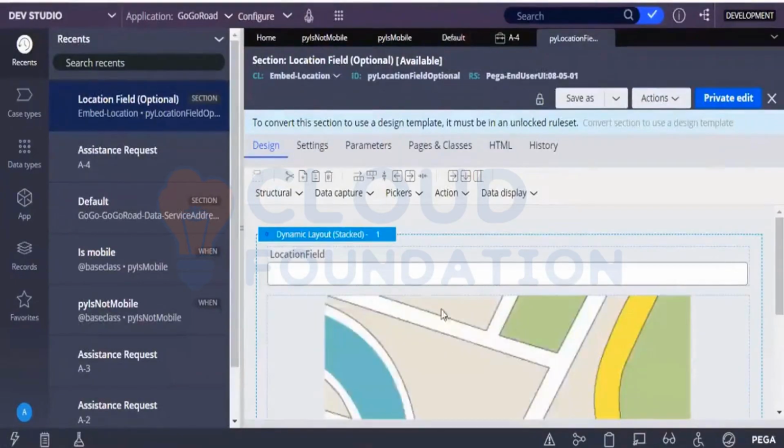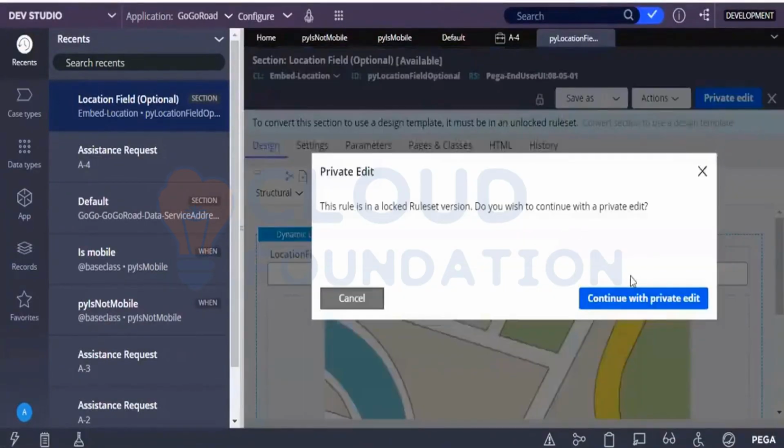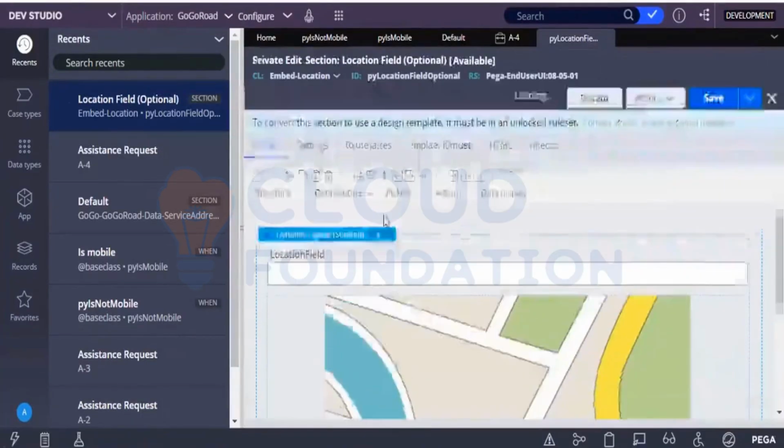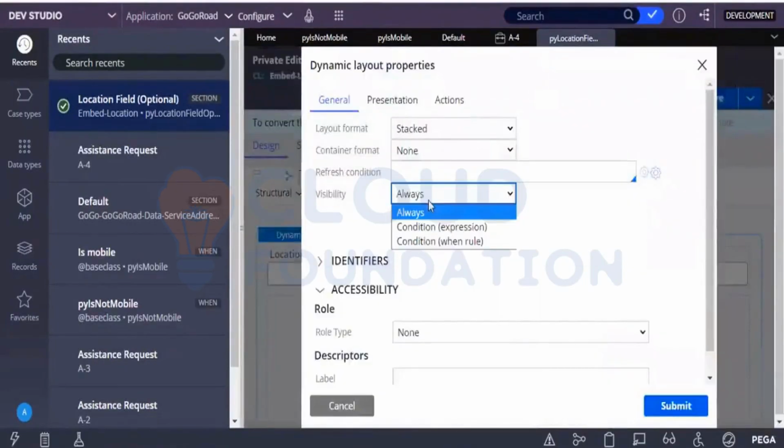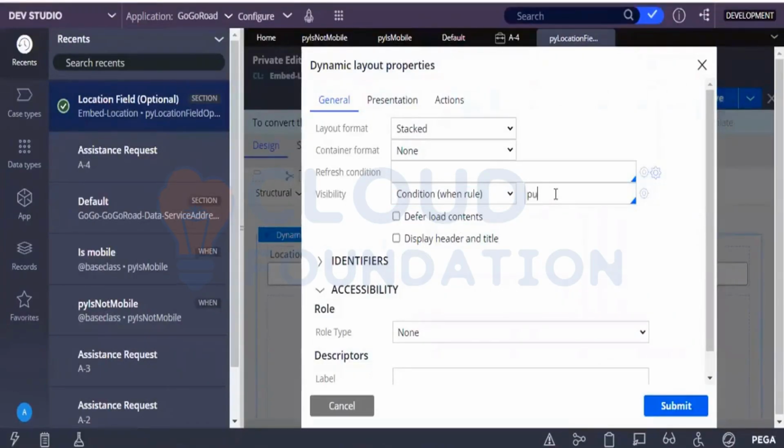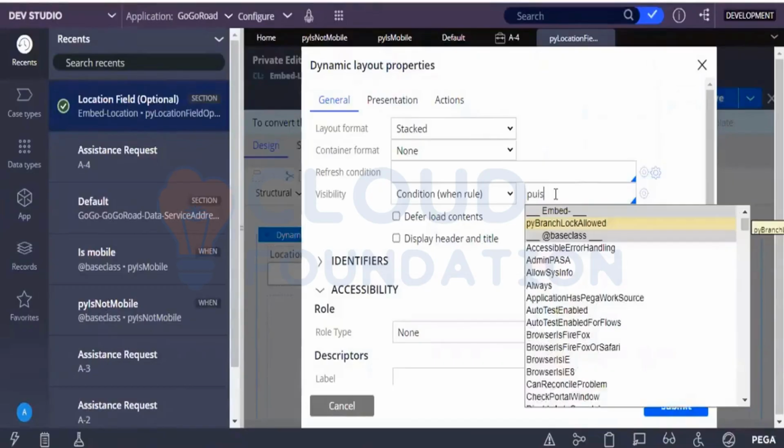If you see here, only here we have that particular change. Here we will click on this gear icon, and we'll select another condition, PZ is mobile.